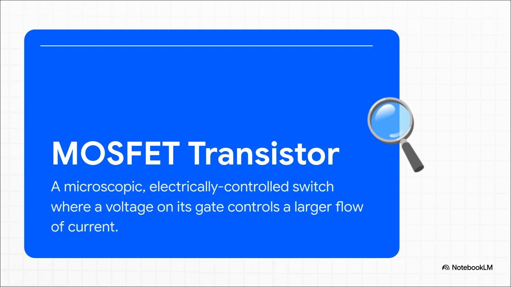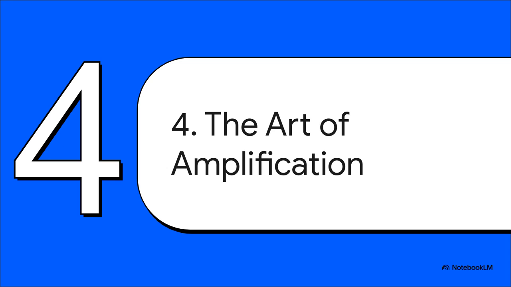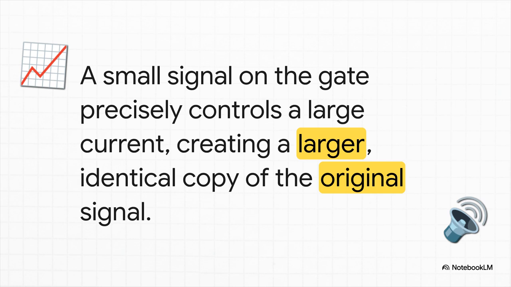It's the ultimate lever. Now, this incredible level of control gives the transistor two amazing superpowers. Let's talk about the first one, the ability to make signals bigger. We call this amplification. So here's how it works. You take a tiny, weak signal, say from a Wi-Fi antenna or a microphone, and you feed it to the gate, that little control knob.